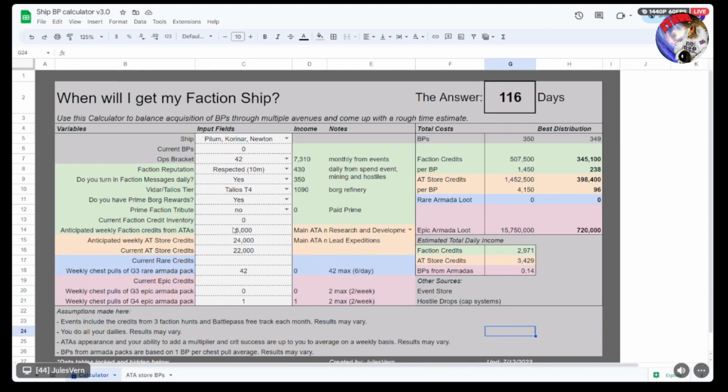Let's say you already have 100,000 faction credits in. Okay, well, great. Now we only need to build up another 276,000. That's going to be about 100 days for my particular account.